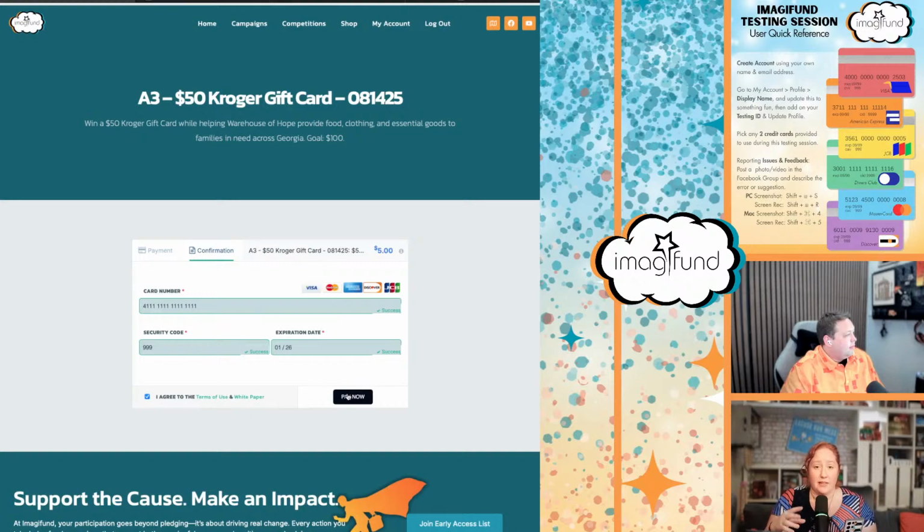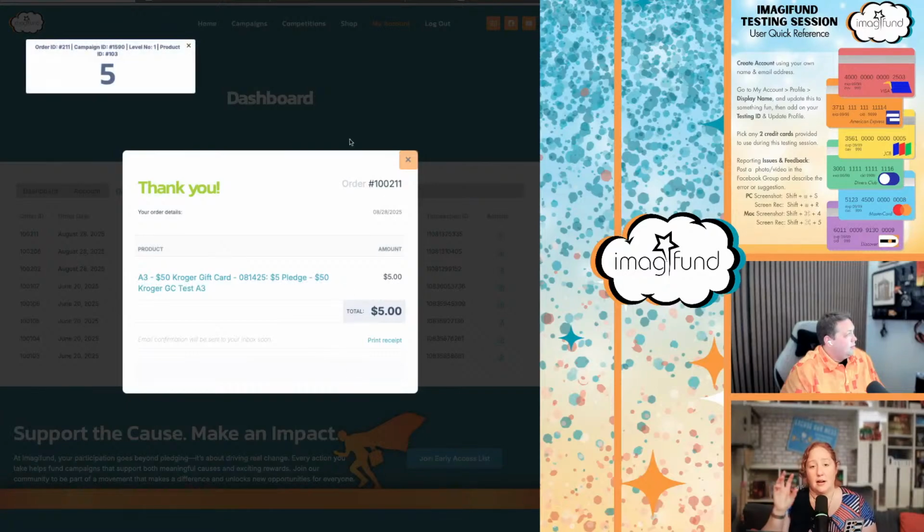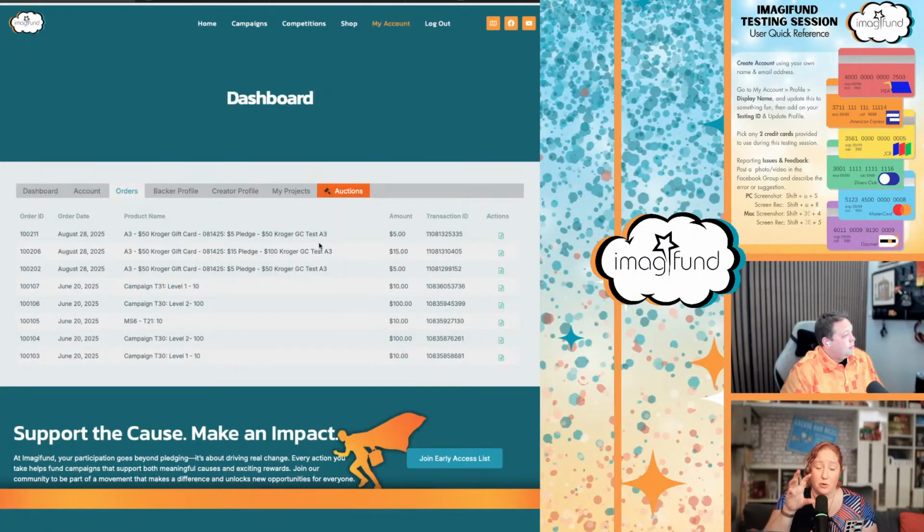For Imagifund, that's going to be a significant portion to charity and a significant portion to the host of the campaign. So in this case, it might have been Warehouse of Hope that was hosting this campaign. And the community gets a portion of that. So we're making sure that the majority of it goes back to as much impact as possible, because that's where our core values are.